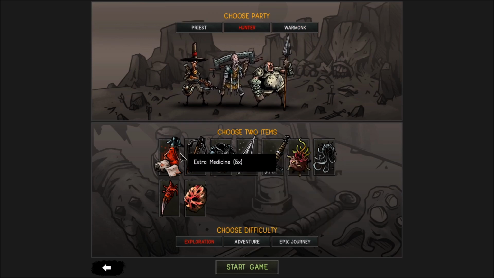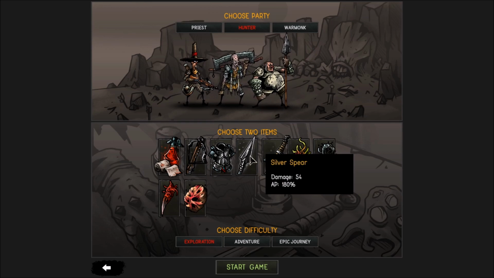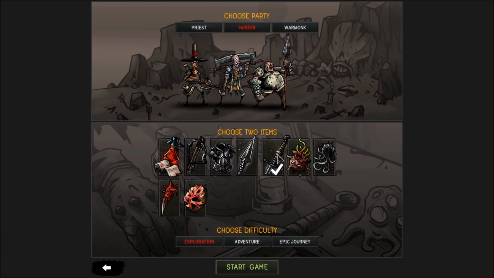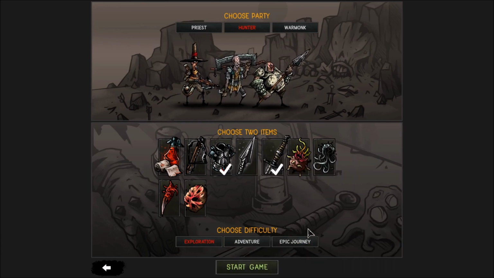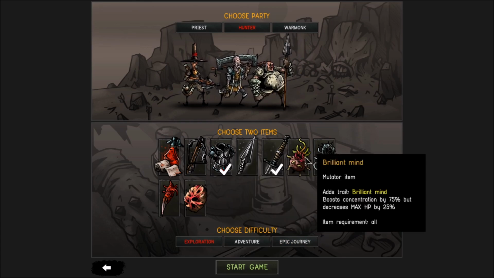Alright, and we get to choose 2 items. Extra medicine, I'm very tempted to get that every time. I don't know what kind of damage our current weapon does. There's silver plate armor, a silver spear, a silver greatsword, which is probably pretty good. So I'm going to go with the greatsword, and I think I'm going to go with the plate armor. A little bit defensive and a little bit offensive.